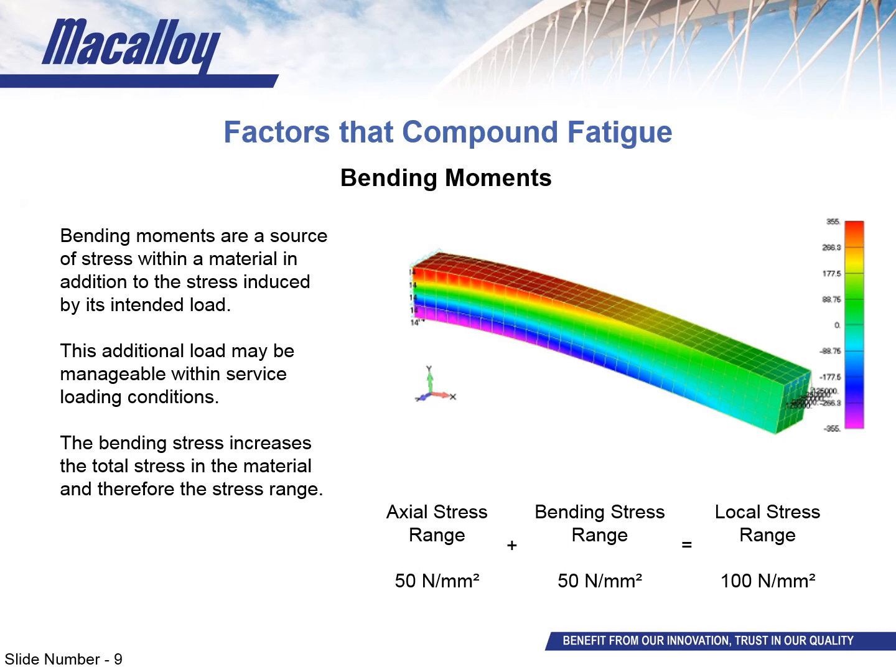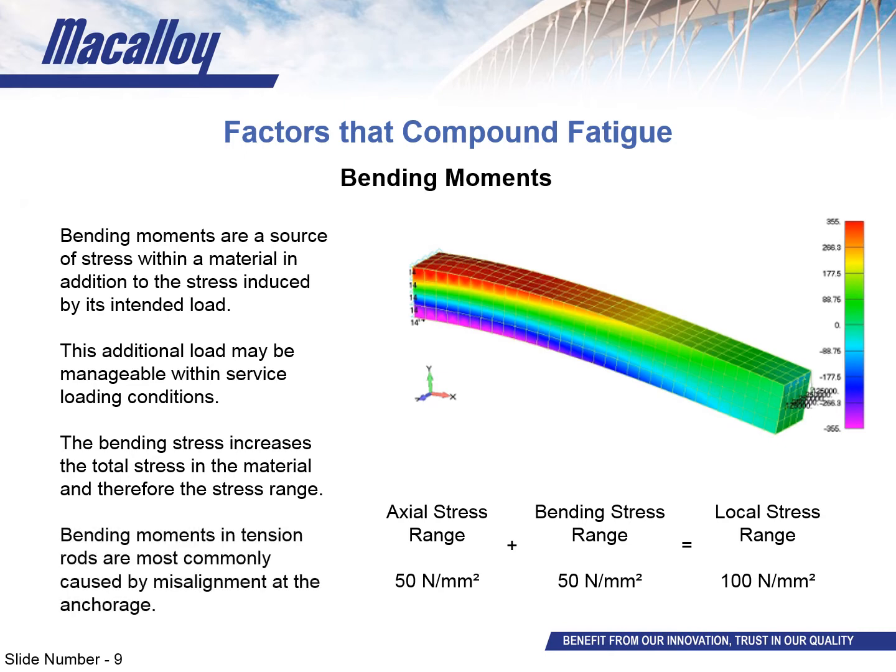The reason behind this is, as the load oscillates, and the stress does with it, the two stresses change independent of one another. So if the stress range because of the axial load is 50 newtons per millimeter squared, and the stress range as a result of the bending moment is 50 newtons per millimeter squared, that localized stress range is 100 newtons per millimeter squared, and that's much more likely to lead to cracking than if the bending moment wasn't present.